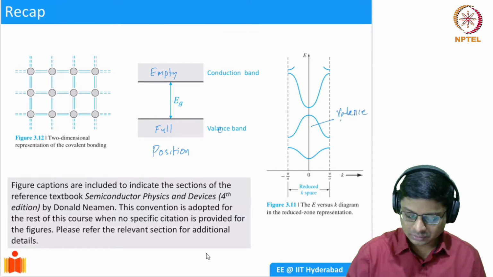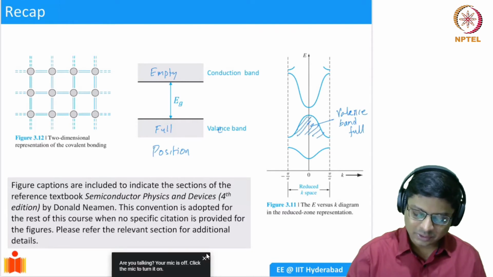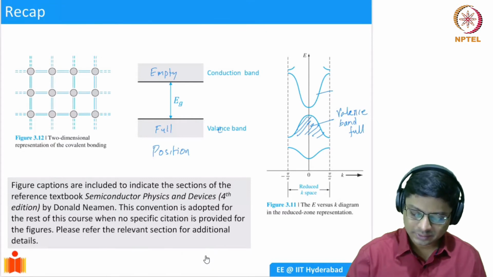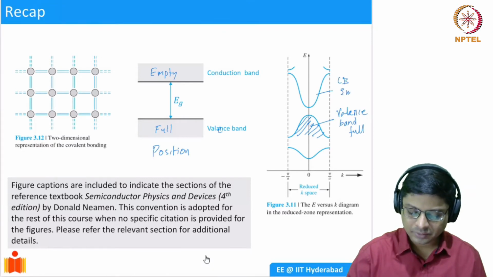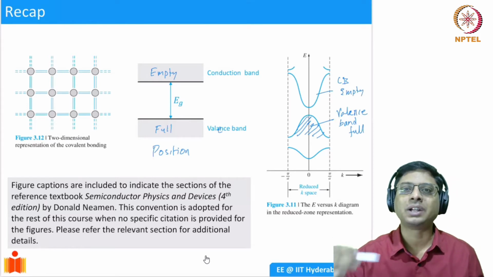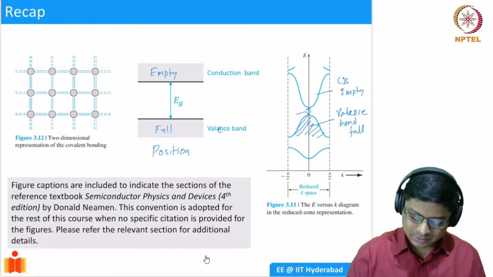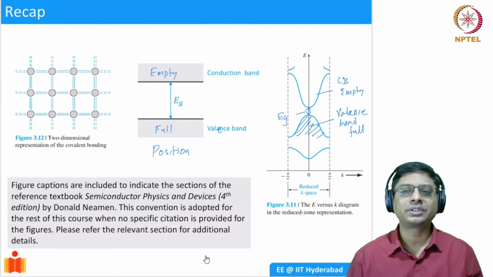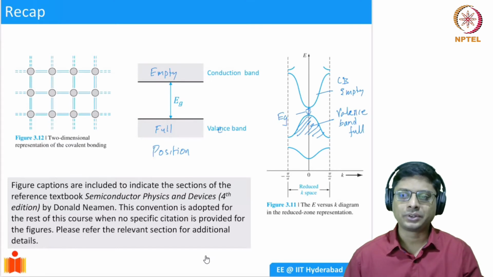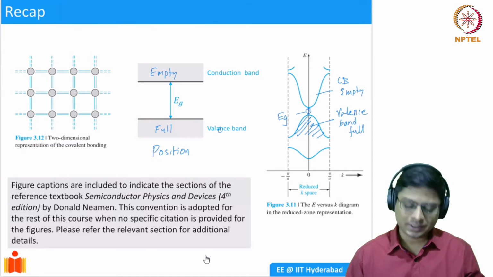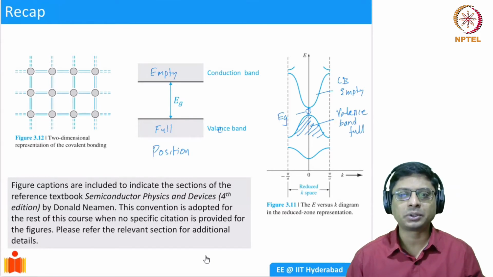which is full of electrons. And then the conduction band is right above that, and this is empty, so it has lots of states available for electrons to fill up. The gap between them is basically Eg. This is simply another representation, and it is useful for distinguishing between direct and indirect band gap semiconductors, which we will do towards the end of today's lecture. It's also useful in explaining a few concepts like mobility. Other than that, we will use most of the time the energy bands with respect to position.